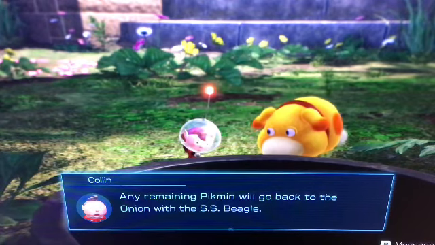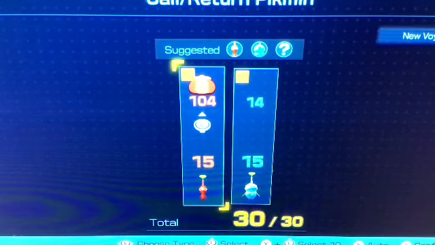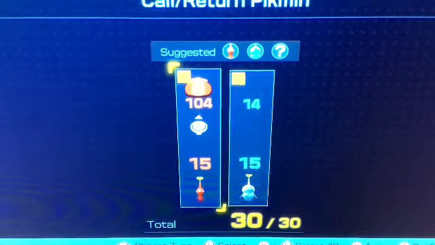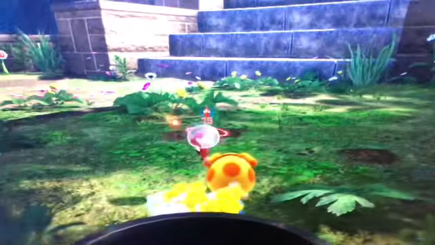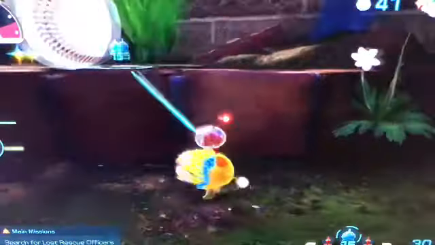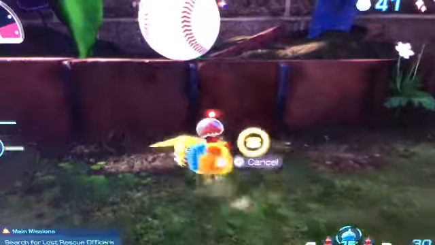Anyway, Gray will go back to the island with SS Beetle. Yeah, okay, I assume so. That's so clever! I was just like, okay, which Pikmin do you want out now? Wait, they do the same thing for entering and exiting. Okay, that's so cool. Also, I only have 15 now, though, so that sucks. Gonna see what happens. Go ahead and rush this two.